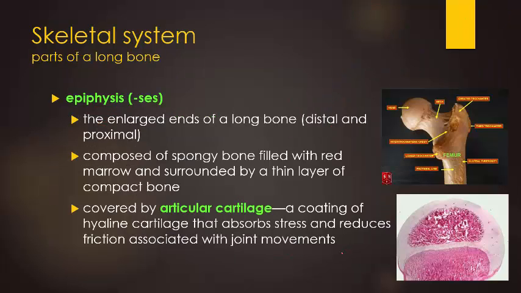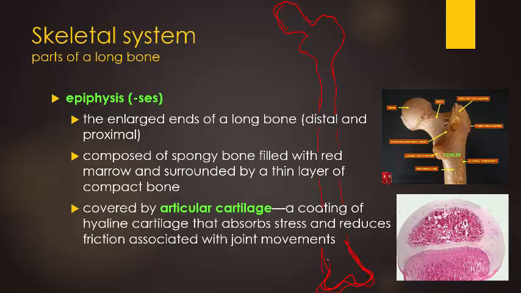Okay, so let's talk about the parts of a bone. Here's the head of a femur. Let's see if I can draw a femur. Here's where the neck is, and then here's the greater trochanter and the lesser trochanter, and then it would go on and on until it gets down here to the knee joint. And here are the condyles of the distal femur.